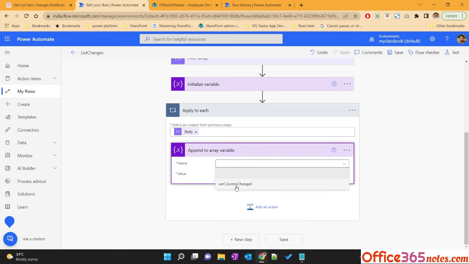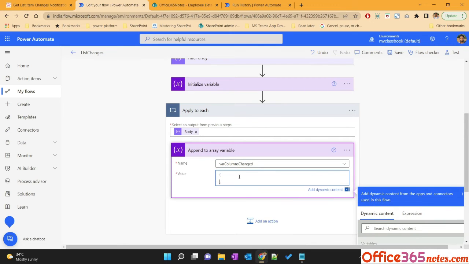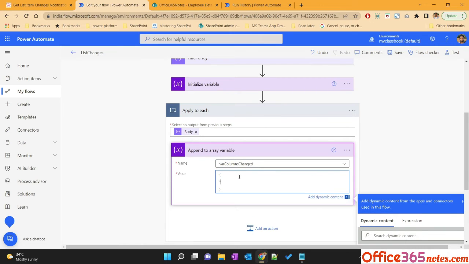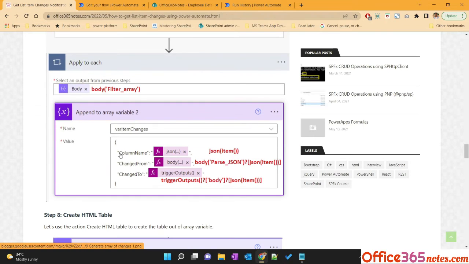Now in the array variable, we will use the array which we defined over here, and for the value we'll use this syntax. We will add all 3 columns, that means the column name, what was the previous value, and what is the current value.